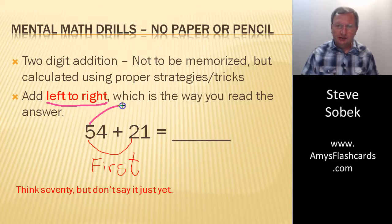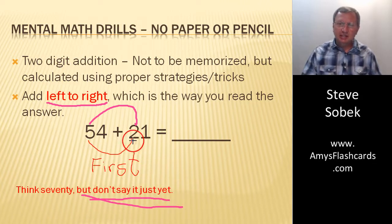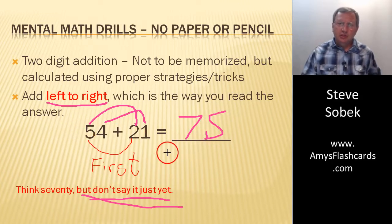You first add 5 plus 2, and you think 70. But you don't say it yet, because it's possible that it could bump up to 80. You glance at the next column, and see if that sum is going to exceed 9. If it is, then instead of saying 70, you'll say 80. Well, 4 and 1 is not going to exceed 9. So you go ahead and say 70, and then 4 plus 1 is 5, 75. You see, ultimately numbers are read from left to right, and so we calculate these sums from left to right.